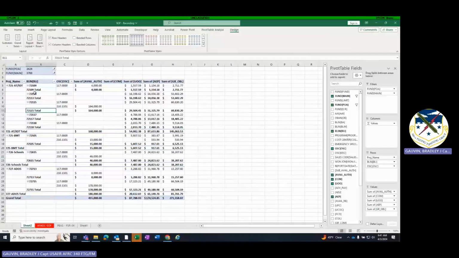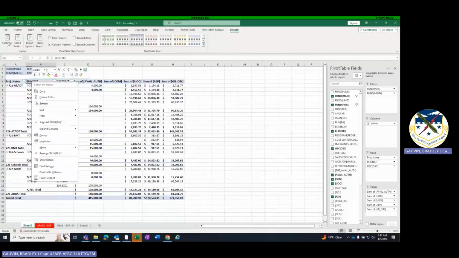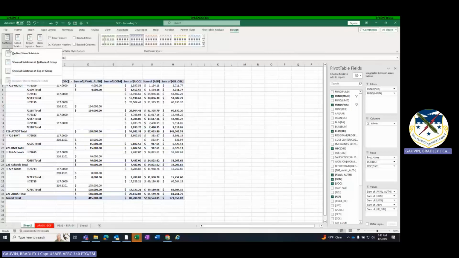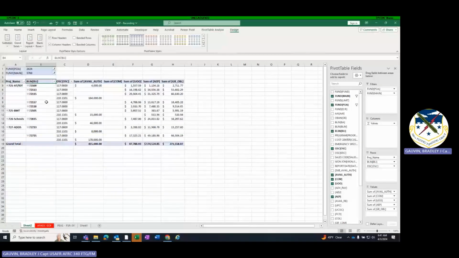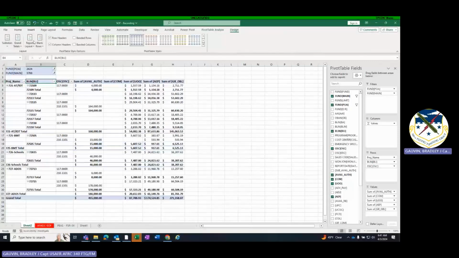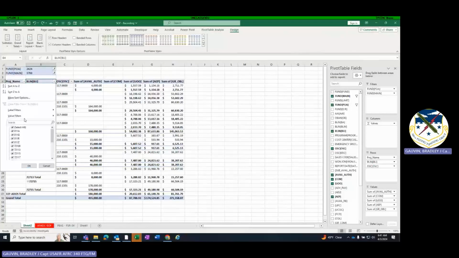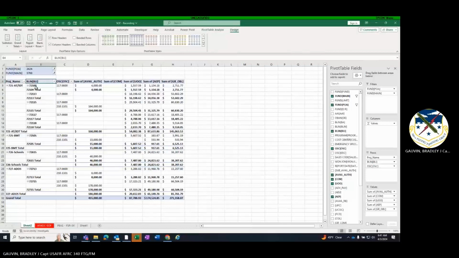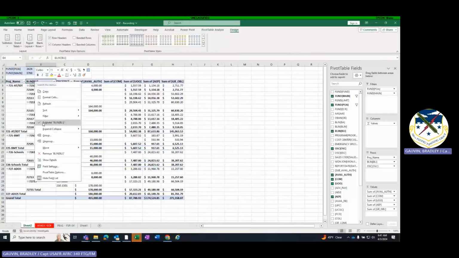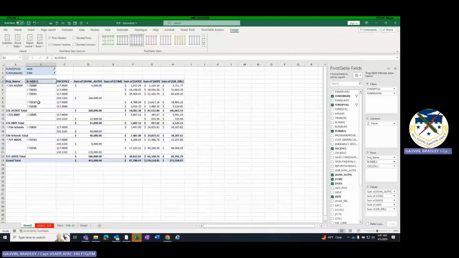And in this case, I don't necessarily need the subtotals here. So one way I can do this is I can click on subtotals and click Do Not Show Subtotals, which would take off all the subtotals. Undo that. But maybe I want to subtotal my projects and not the blend name. So I'm just going to right-click and unclick subtotal here. And that way I can put it together.